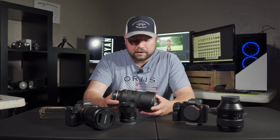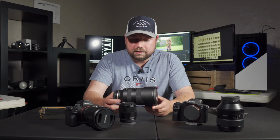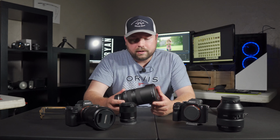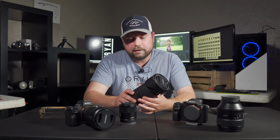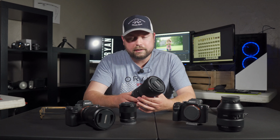I'm looking forward to having that low light capability shooting at 2.8, especially with the focusing distance. It focuses really close, a lot closer than the F4 and the 2.8 G Master versions. It's real light, as I talked about in the unboxing. It's pretty darn small. I don't like the barrel creep on it as you zoom in and out, but for the price and for the capabilities, I can live with that.